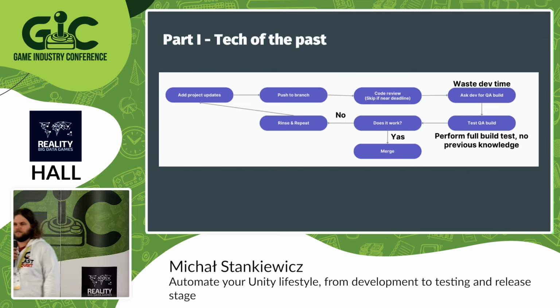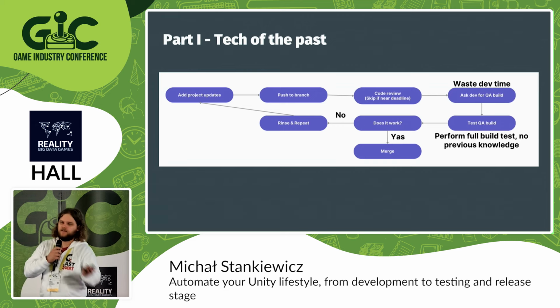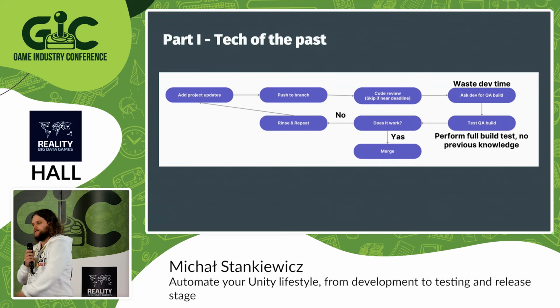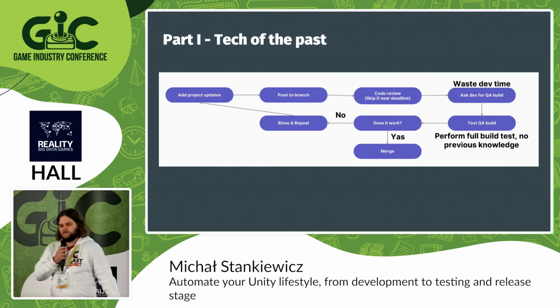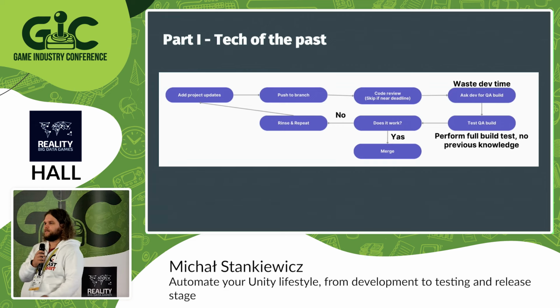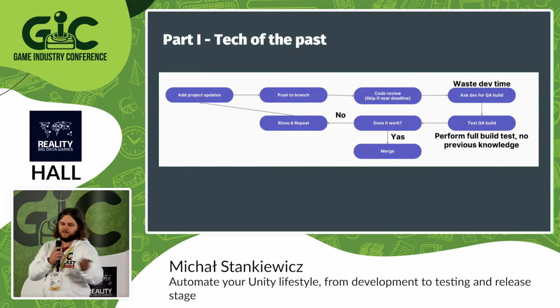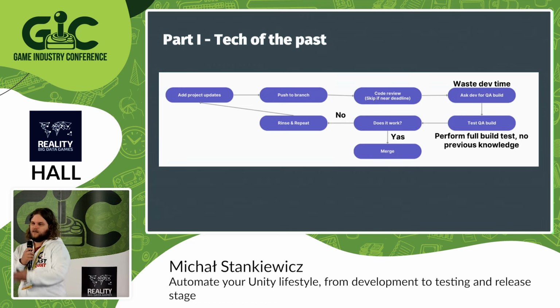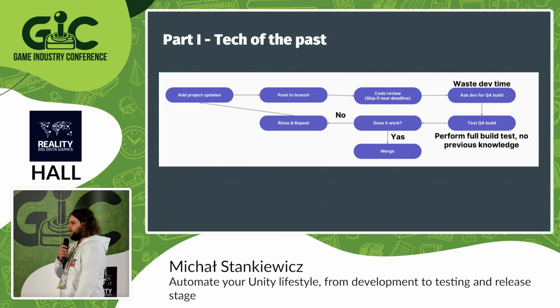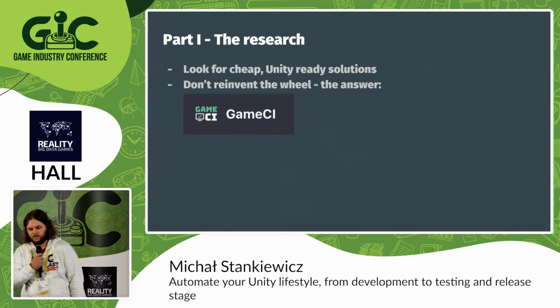So yeah, that was a lot of wasted time. Someone needed to build that, share that to people, and QA needed to test that before we got the answer if it's working correctly. If it wasn't, that merge request was already taking a long time to be accepted. The code review mostly passed, for example, but someone didn't notice one incorrect line, so we were waiting a couple of hours, because there were other builds as well. So we were wasting a lot of time on builds that shouldn't be tested, because it's a waste of people's time. So we did the research.